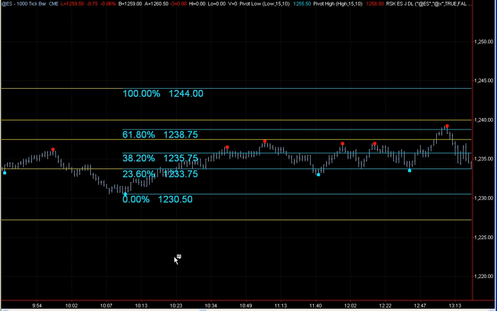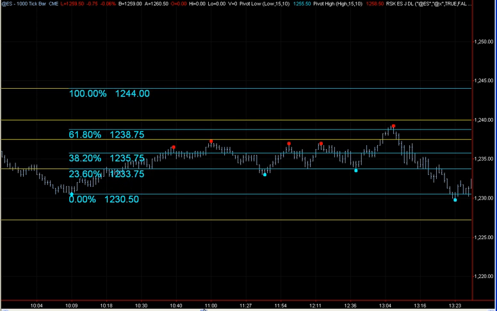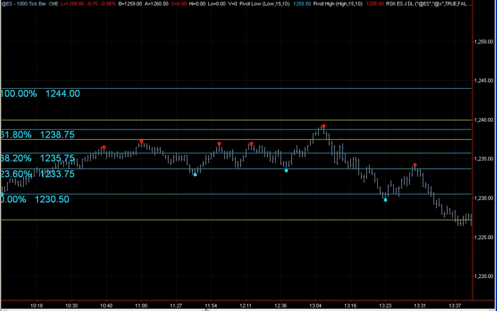So that becomes a fairly likely place where there's going to be some activity. And you see this was tested several times before finally it broke down. So knowing where both sets of lines are at the same time can also be a useful procedure.